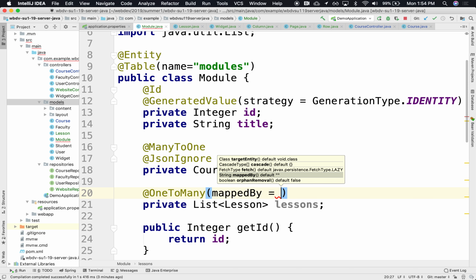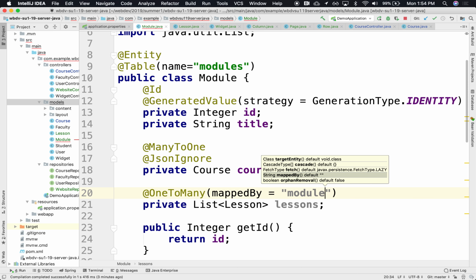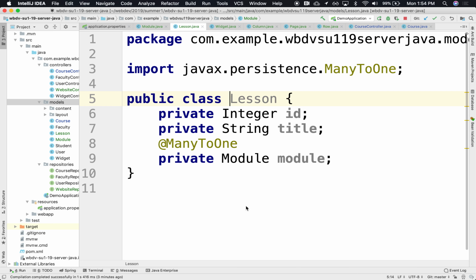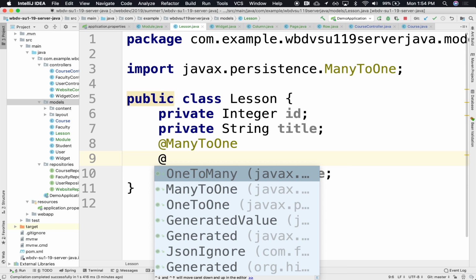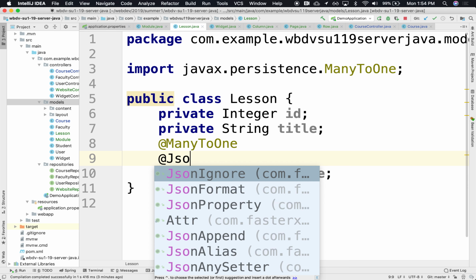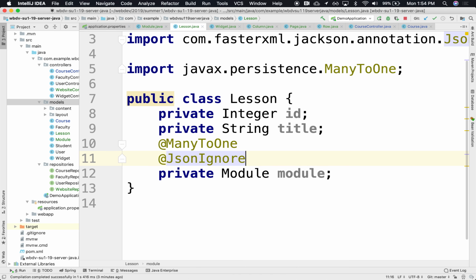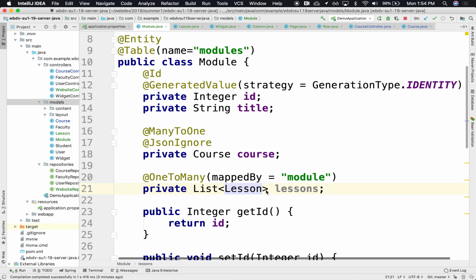So it's mapped by module. I also am going to stop the recursive iteration here, so this is JSON ignore. I think that's it. Let's see.